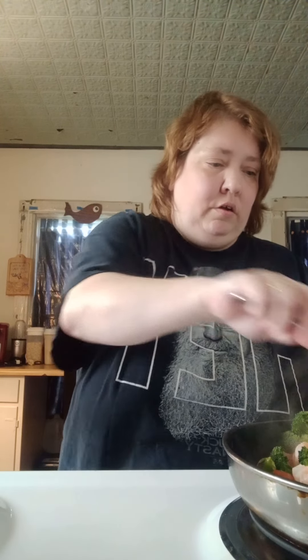This was called New Orleans pasta. This was something I had while I was out of town due to having to go to a funeral recently. We had gone out to a place down where I was at, and they had this on the menu. I thought it sounded good, and I tried it — it was really, really good. So I said, when I get back, I'm going to try to make this.